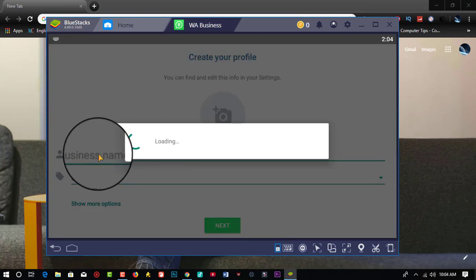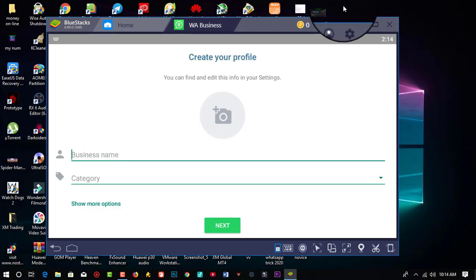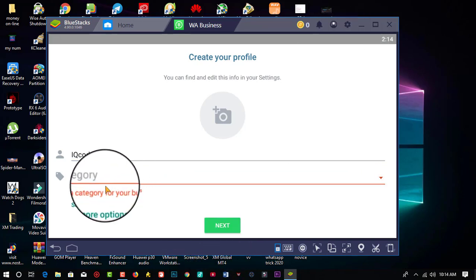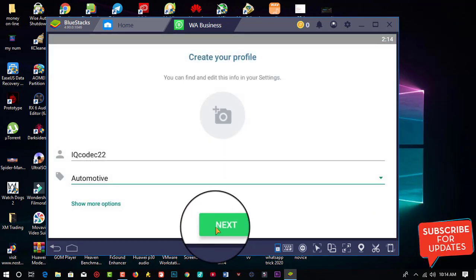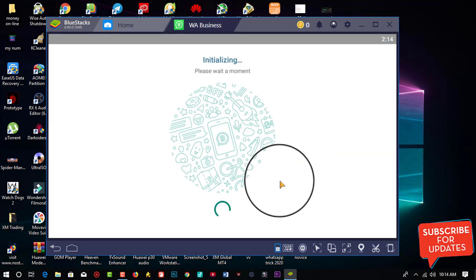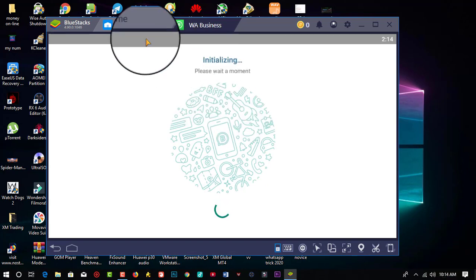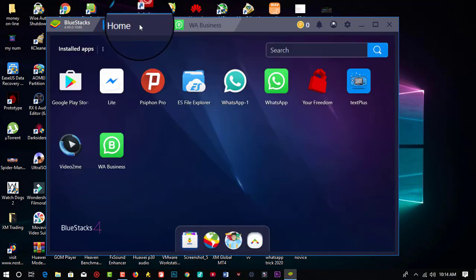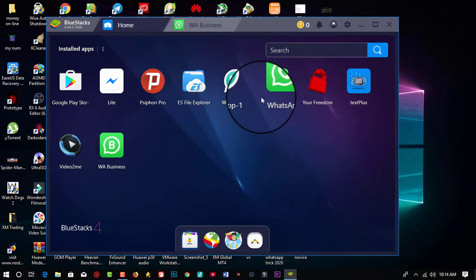So the business account, as you can see, we're finally in. I'm just going to put IQcodec, category, and so on. When this is done, let us move to the next, which is WhatsApp GB.